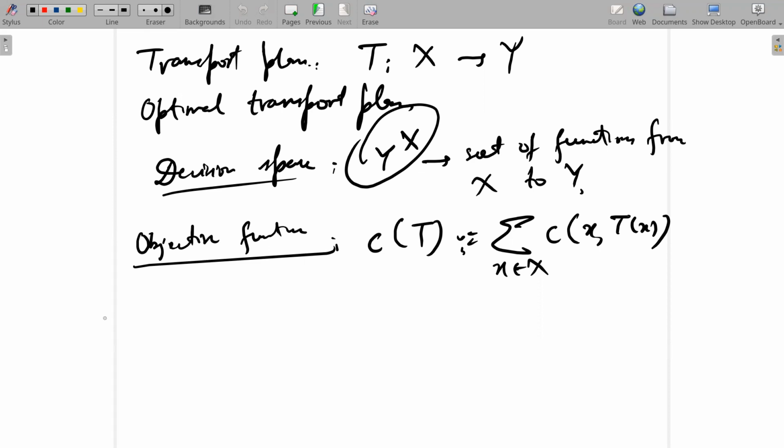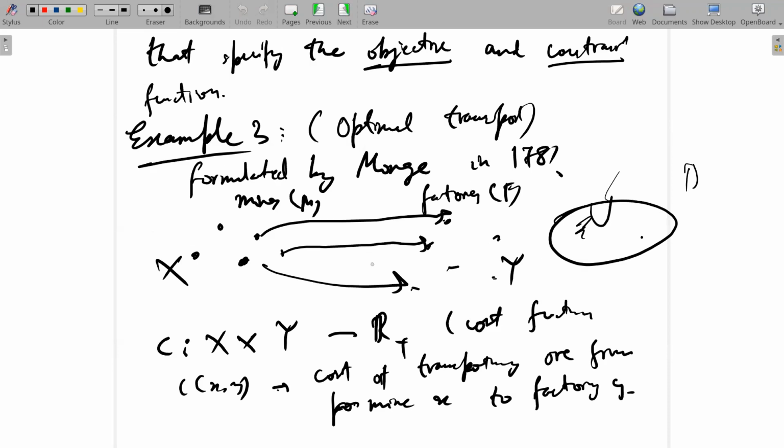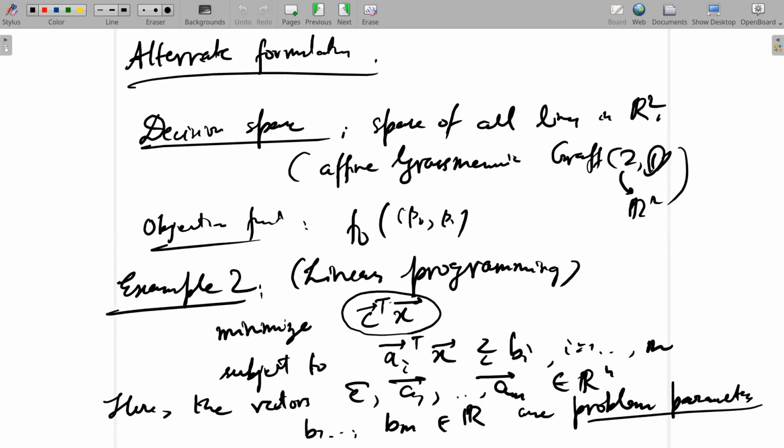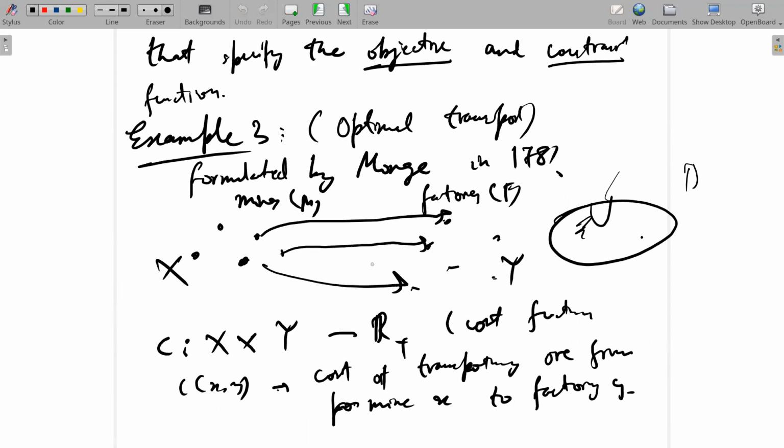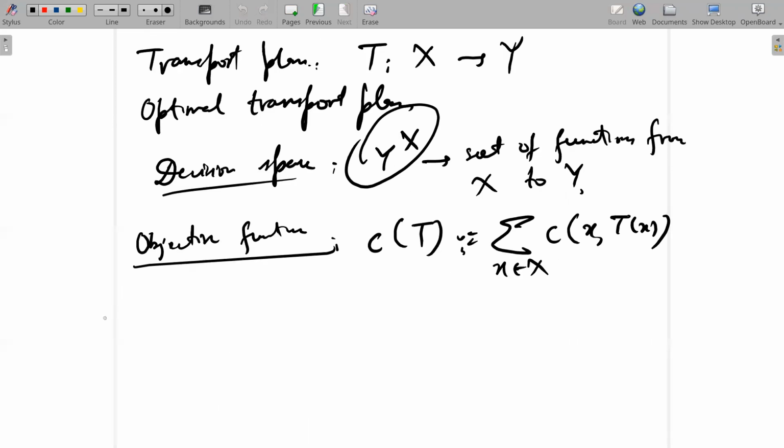All right, so this is again another optimization problem. But of course, as your decision space changes and the nature of your cost function changes, the methods you'll be using will also change. The key focus of this course will be example 2, linear programming, and also a little bit example 1. But this is something to keep in mind when we are talking about optimization.